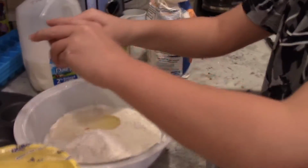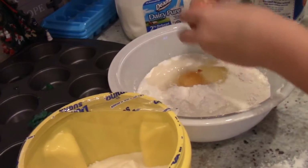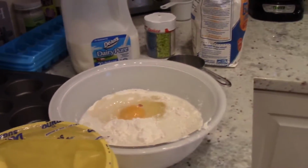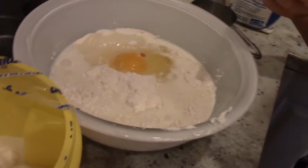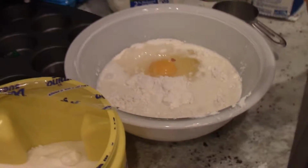Shell went in there. Oh, shell's going everywhere. Okay, I'll get it. I'll retrieve. We will retrieve the shell. Okay. I'll get this in the sink. I'll get a spoon. All right, Braxton, get a spoon so we can retrieve that egg. We will be back to you when all of it's gone because it will take.